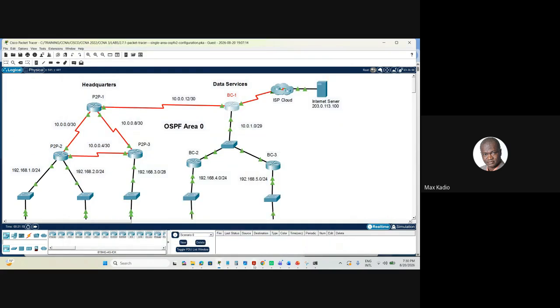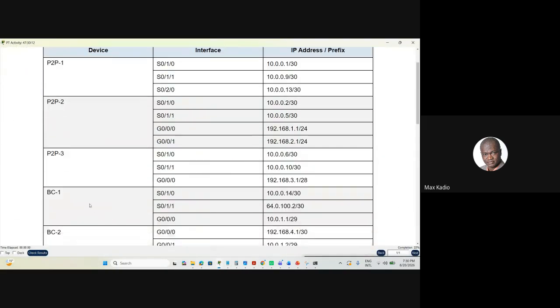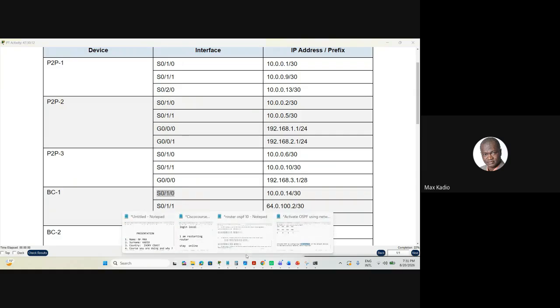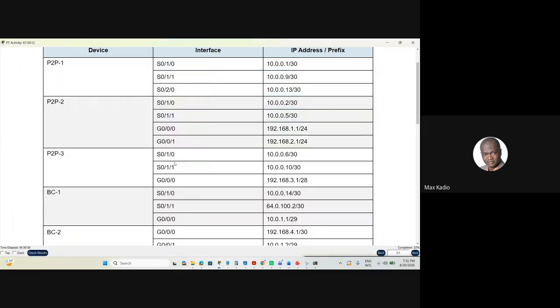I go to BC1, I'm going to check BC1. I have two interfaces. So I go to these interfaces and I activate. So I go to tab router, OSPF, and then I go to each interface. The first interface S01, I go to that interface 010.